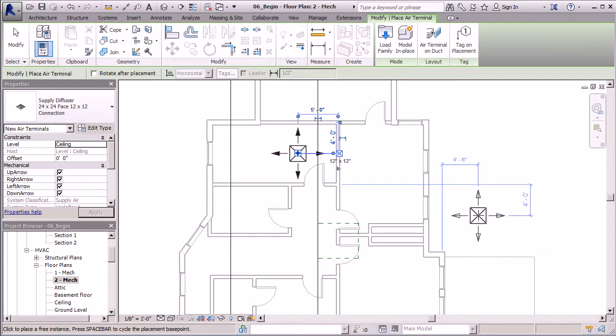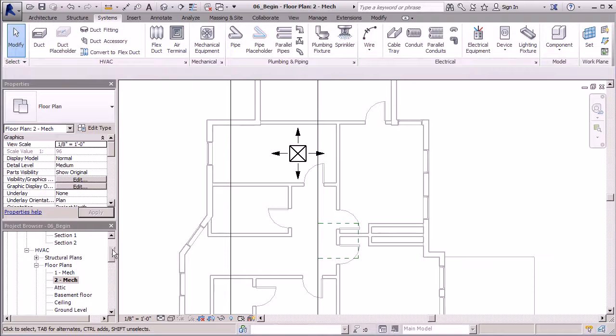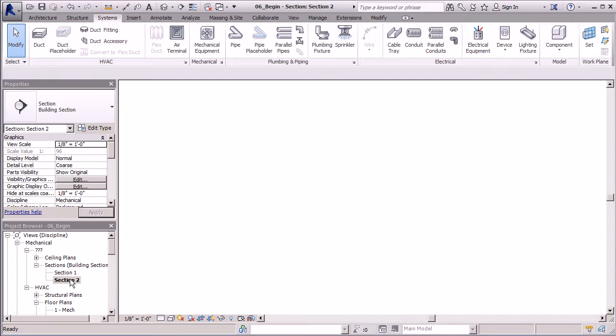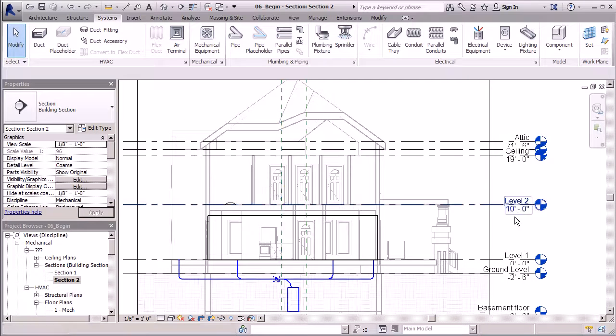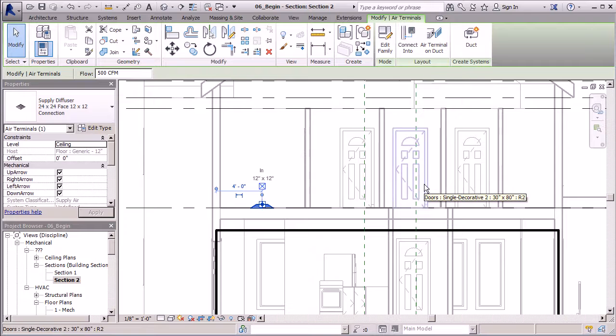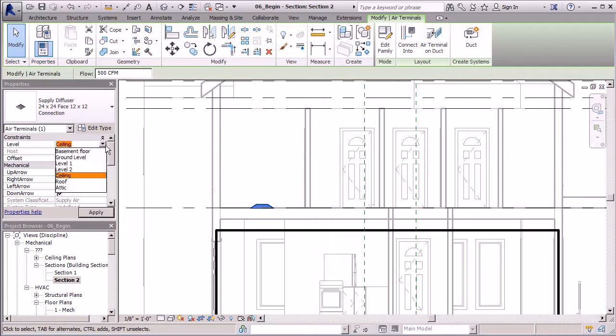So we'll place our first one here, and really quickly, I'm going to jump to section and make sure we got that placement. So I think section 1 will give me the view here. Section 2 maybe. Perfect. Just as I suspected, it did assign it to level 2, even though we assigned it to the ceiling. But that's not a problem at all. I'm going to highlight that air terminal. And since we are technically working on level 2, we can keep it associated with level 2 here, but let's change it with an offset. We know that that ceiling is located at 9 feet, so let's just type in 9 feet for that offset. Bingo. Perfect. We are in good shape.